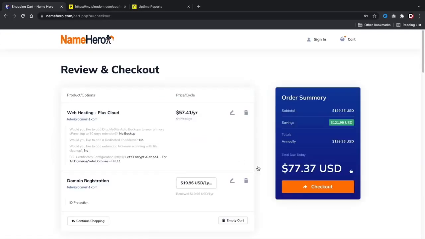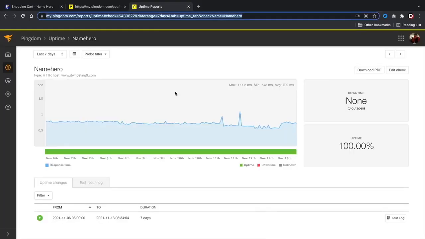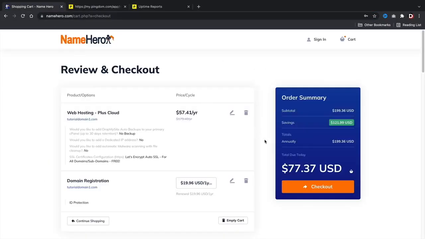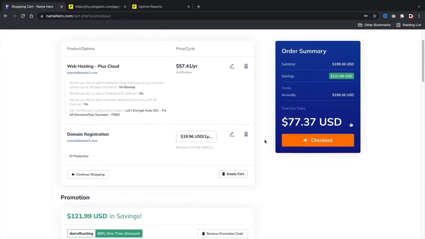And look at that. For a year of hosting, you're paying less than $100. You're paying only $70. You can also go the cheaper routes and get the cheaper plan if you're on a really tight budget. But I think this is a great deal for web hosting for the entire year for this specific performance. So you're getting a reliable and a fast server for this price. So it's definitely worth it. So go ahead and scroll down.